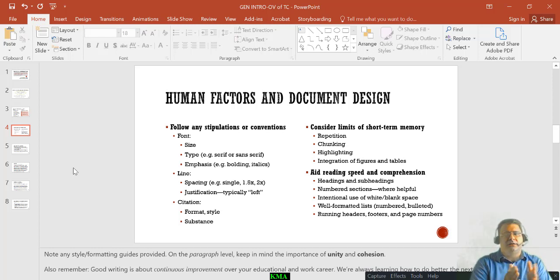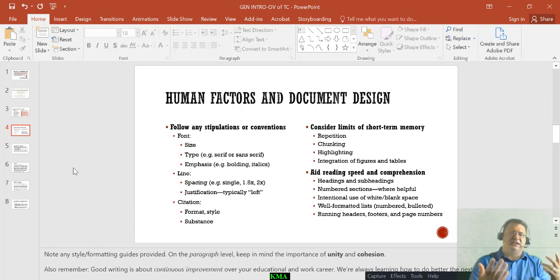So in a document situation, these can include things like font, size, type, approaches to emphasis. For example, underlining is generally frowned upon in more and more cases. I still use it occasionally, but I'm trying to quit because it's kind of a holdover from typewriter days that has stubbornly held on.